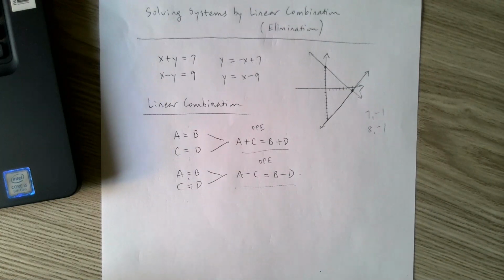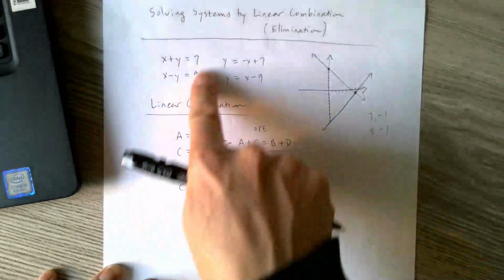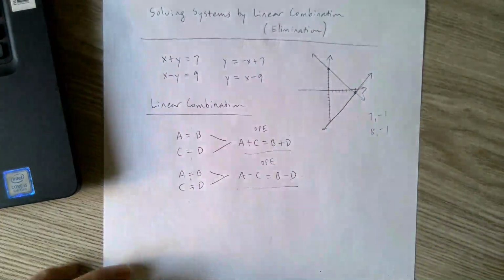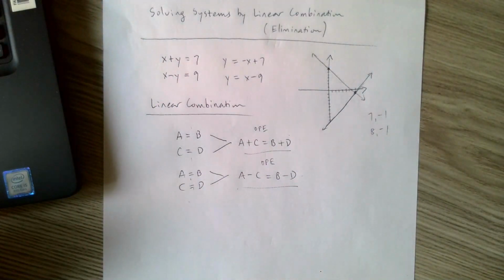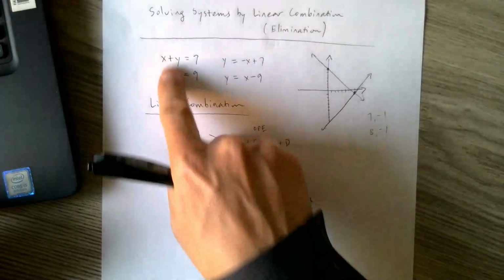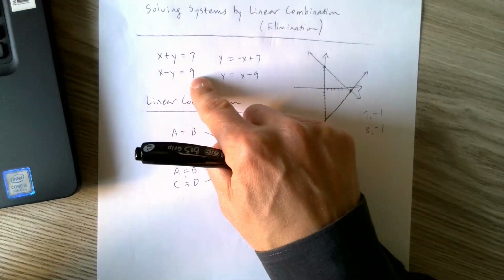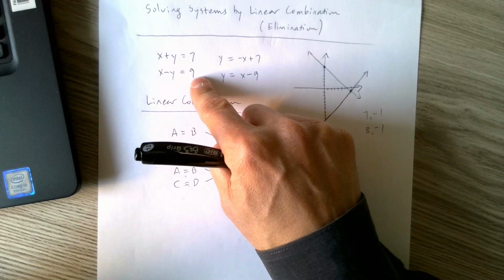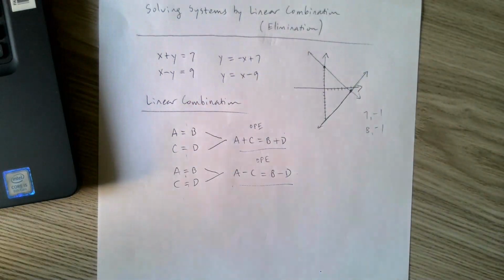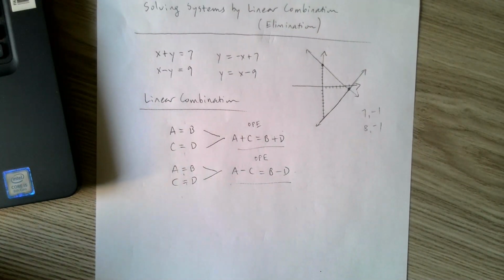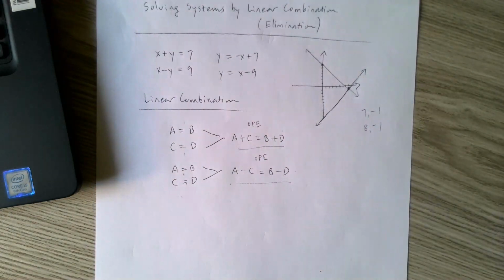You may take the two equations that you're given and add or subtract the two left sides and do the same thing on the right. Add or subtract the two right sides. Okay? If you do it, you must add left with left and right with right, or subtract left from left and right from right. You can't mix the addition and the subtraction, of course. Otherwise, you don't get a balance.